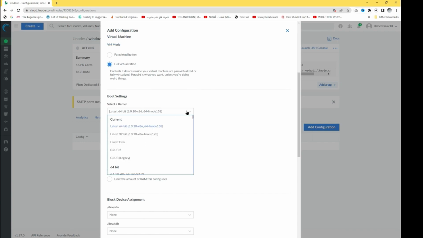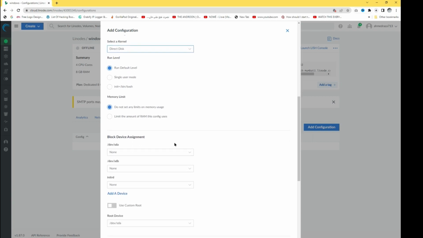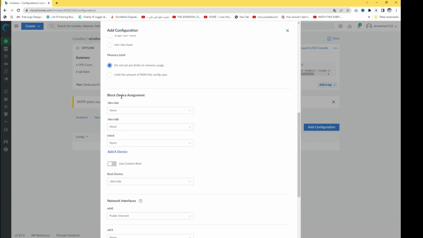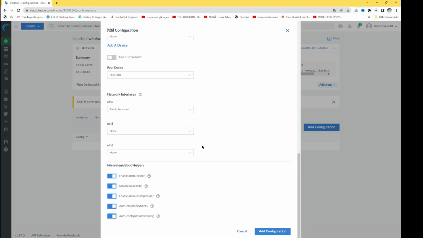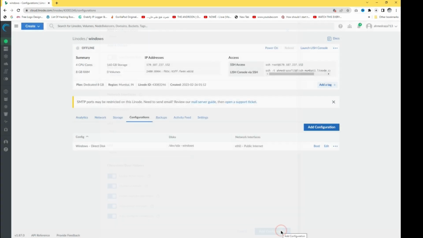Now in the boot setting, select the direct disk. Now scroll down, and when you see the block device assignment, click on the Windows disk and add configuration. Now our configuration has been completed.